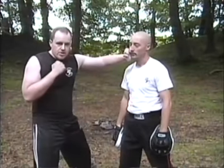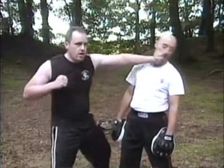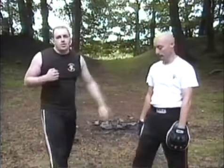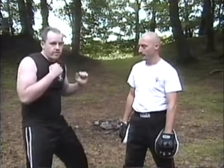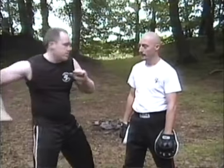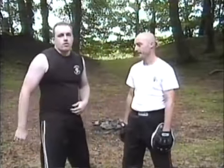The same thing with the palm strikes. Again, instead of just hitting him and recoiling, hit him, push his head and hit him again. That stops him from doing another shot back at you. Rather than just bopping, returning, hit him again. You force him back here by hanging your hand in his head and hit him again. That will control him and, most importantly, break his balance.